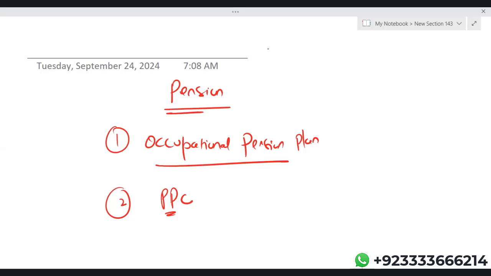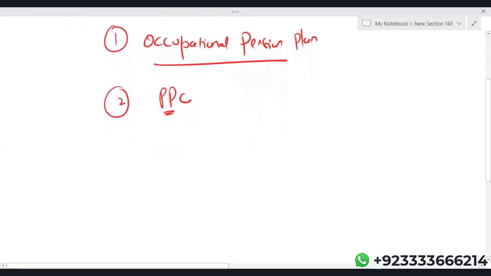Okay, now, a very important area is the annual allowance. This is very important. Annual allowance for the pension. How much can an individual contribute in pensions? You can contribute as much as you want, but HMRC has given the annual allowance limit. Now, what is the objective of that limit? We are going to discuss.